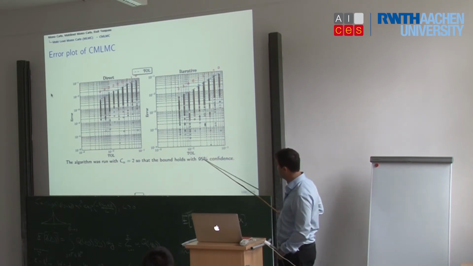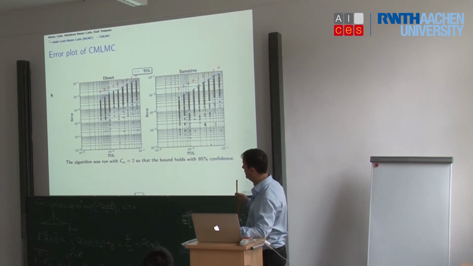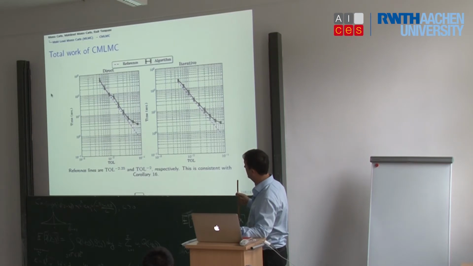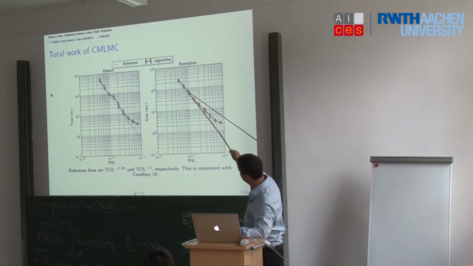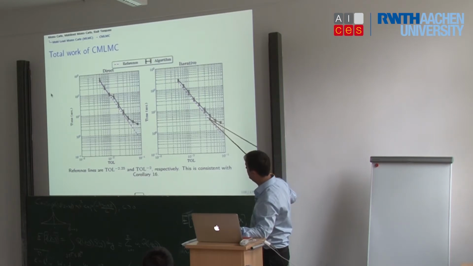In this case, we were using a 95% confidence. In one case, we were using an iterative solver, and in the other a direct solver for the same PDE, namely the linear elliptic one that I showed you at the beginning. This is just to convince you that you can actually compute, learning these parameters on the fly, and not get too much of an exceedance in the cost with respect to this magenta line, which is the cost that you would incur if you knew exactly all the parameters, the V_L's and the C_L's, needed to solve the problem with optimal cost. Okay, so there's not much of a change in one case or the other.